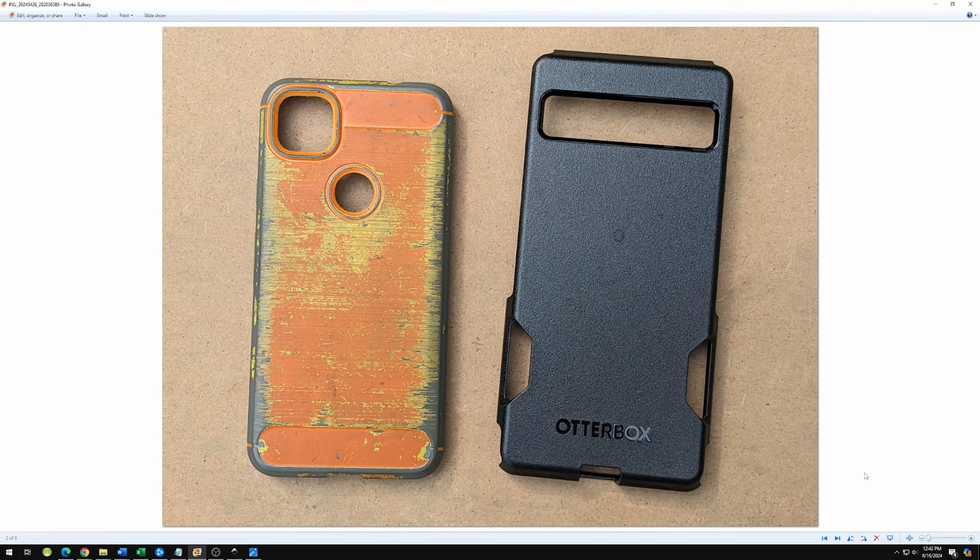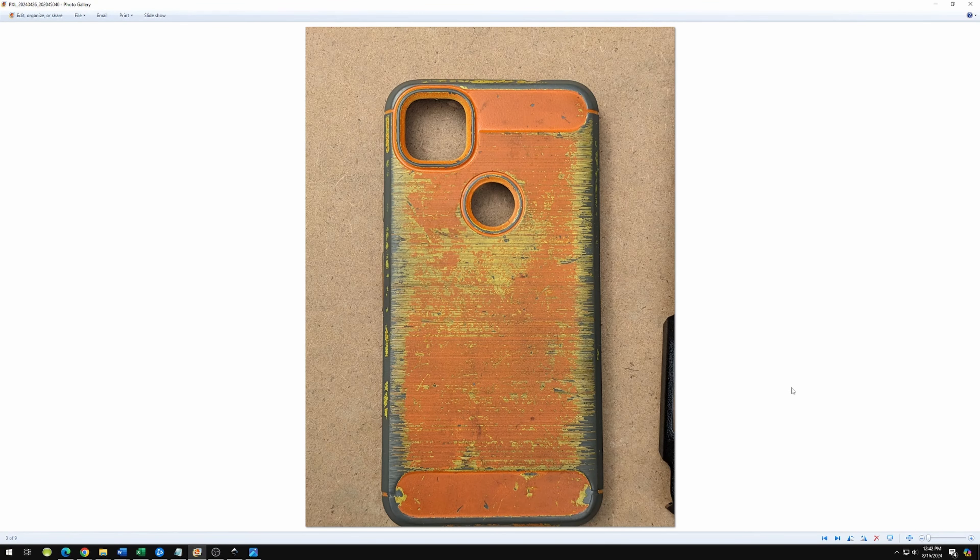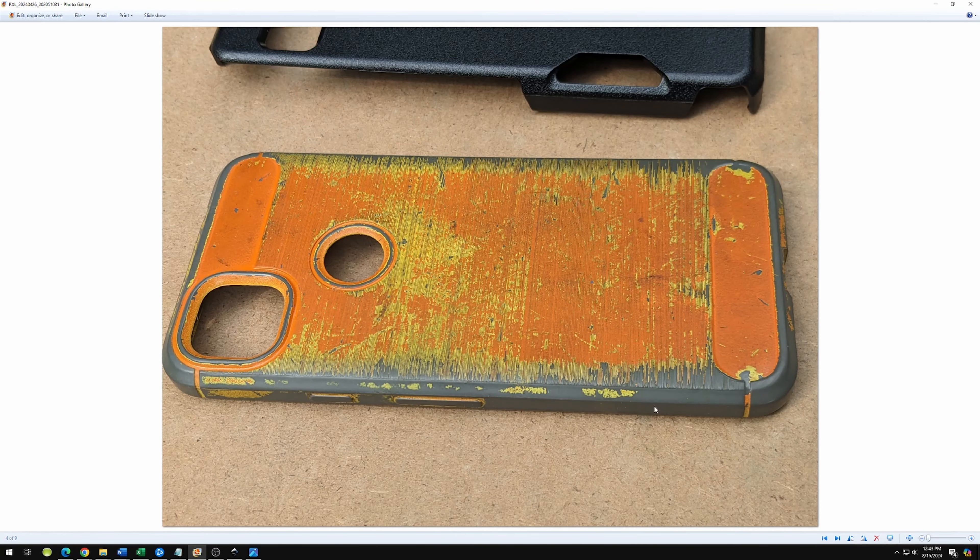This actually started with my previous model phone, which I had done the same thing. It had a gray case, and I had put some obnoxious yellow on it, then some obnoxious orange over the top. It wore and looked kind of nice, and I was able to find the phone. A friend of mine, Robert, suggested it had kind of a Star Wars-ish vibe. So I thought, let me attempt to do that with the new OtterBox. It stayed looking good for several months — the edges wore down as expected, but the textured indentions held onto the paint fairly nicely.